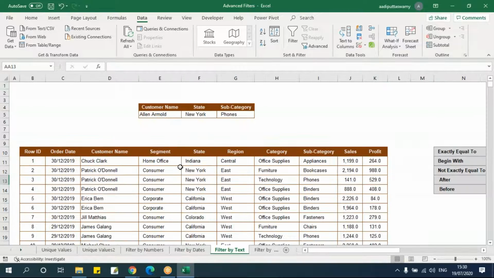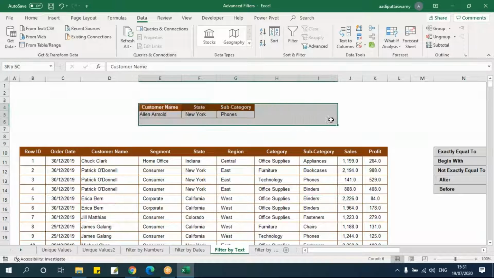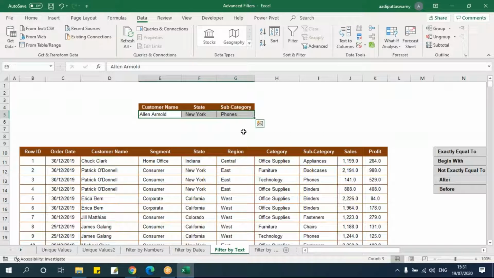So I'm just telling you, see here, you can keep adding the filters. Now if you want to do this, you have to go here and again filter each and every column. Not required. You can just go here and start giving the values here and then filter. Fine. We go to the next one.